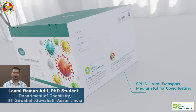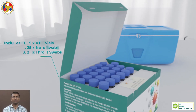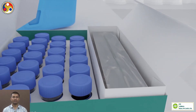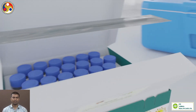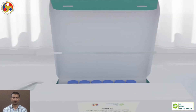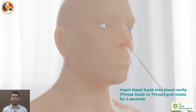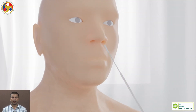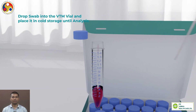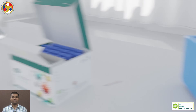We have developed an SPLD BTM kit in collaboration between IIT Guwahati and RR Animal Healthcare. Each testing kit involves 25 BTM vials, 25 nasal swabs, and 25 oral swabs. To prevent spreading of coronavirus, wearing masks, taking vaccines, and performing more and more testing is the only option we have. For sample collection, insert nasal swabs into the nasal cavity and oral swabs into the back of the throat and gently rotate. Then drop it into the BTM vial, keep the BTM vial in cold storage, and transfer it to the testing lab for COVID-19 analysis.